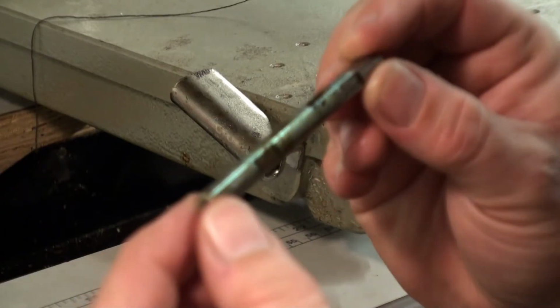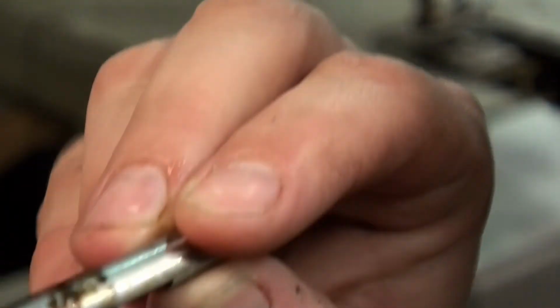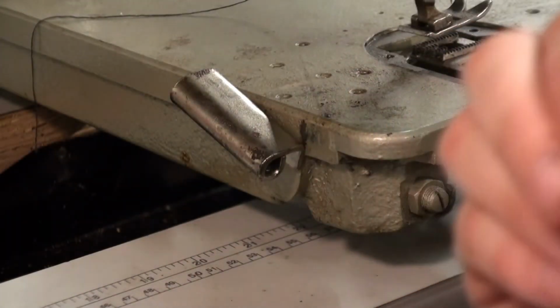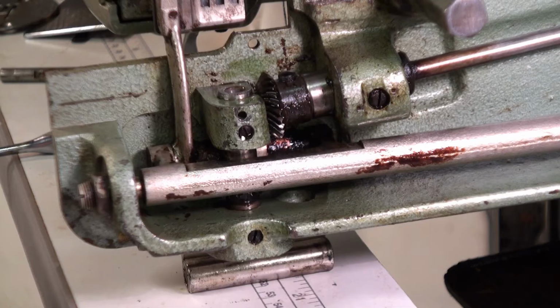Here's our shaft. Looks a little bit... got some corrosion here, or gunk. We'll go ahead and clean this up. We'll also clean up the bushings to ensure a smooth rotating machine.